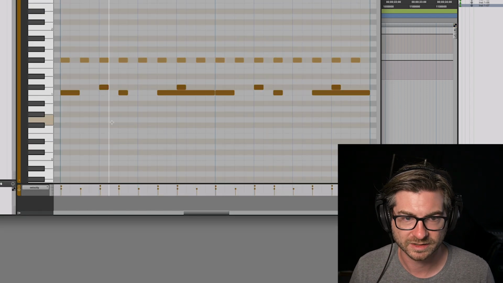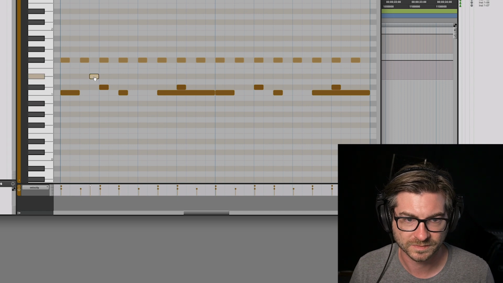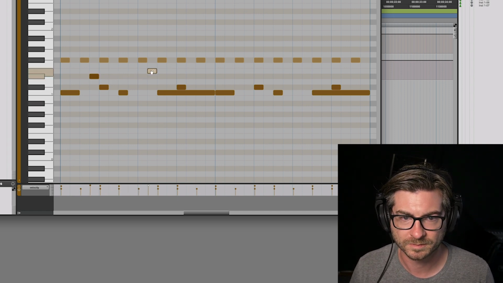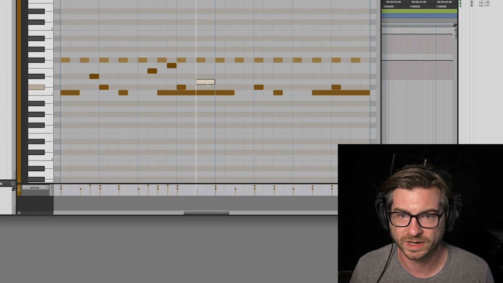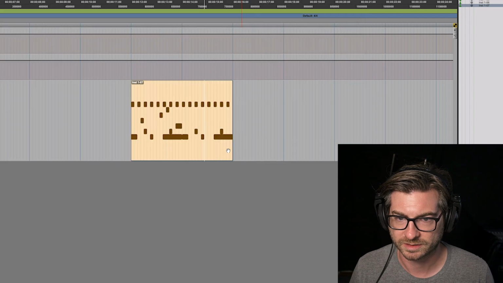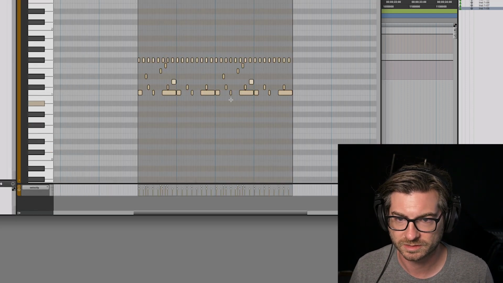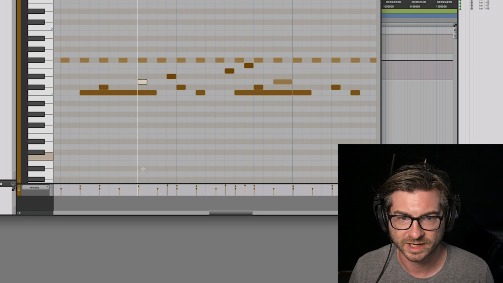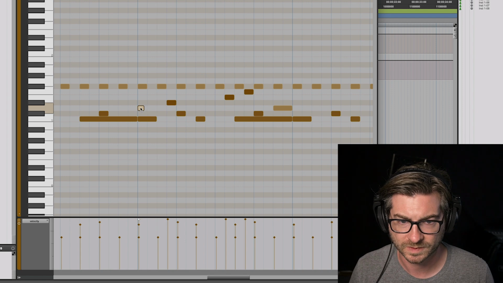Now let's add some other elements in here. Let's take this little percussion hit, throw that right there. And we have this percussion stuff here. And we have one more hit. Oh, the open hi-hat, right. So let's try this. And let's make a variation. And let's take that hi-hat, nice high one. Make it nice and short.